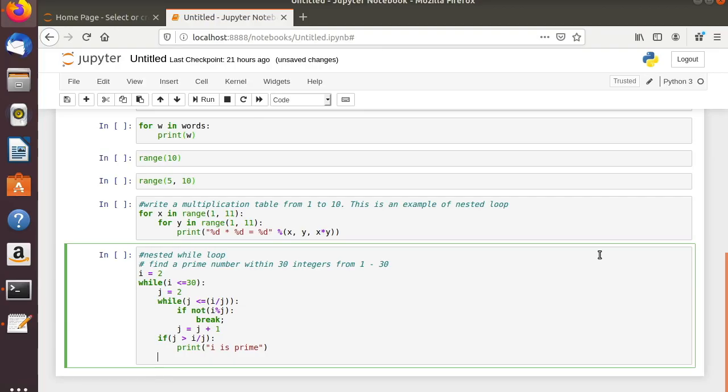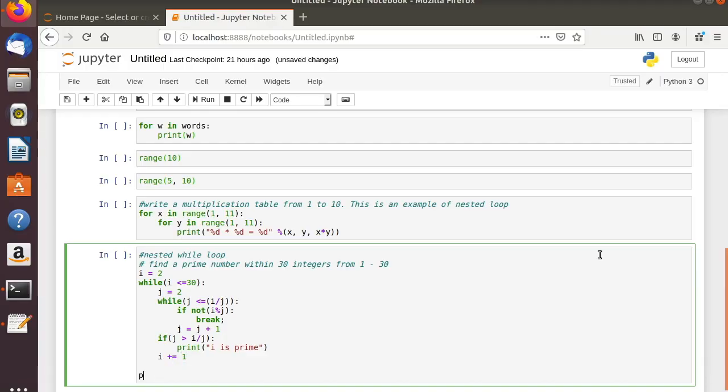Then i equal to i plus 1, or you can say i plus equals to 1, as I showed you above, right? Okay, so out of the loop we can give a statement. Okay, good work. Okay, let's run it.